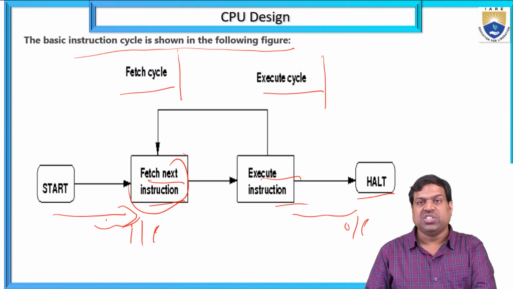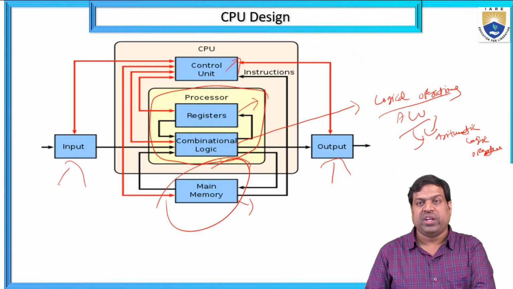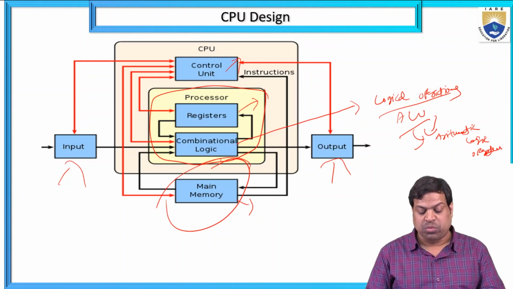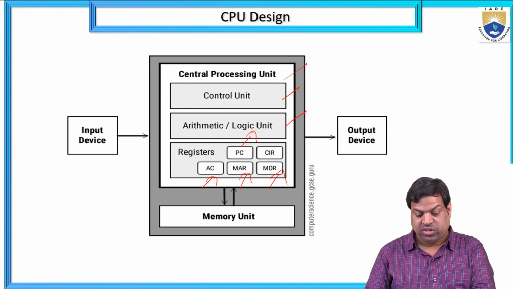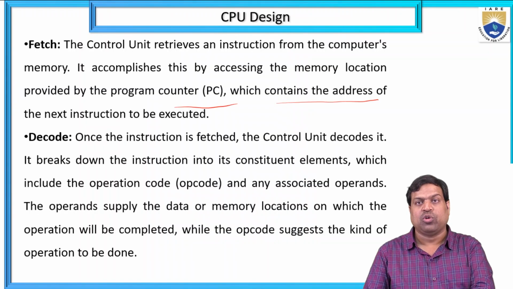And it is a fetching and execution. Fetching from input, executing to the output. So it is about the CPU and ALU. The CPU components are the control unit, processor, memory, main memory, input and output. The CPU has the control unit, arithmetic logic unit and registers. That means program counter, accumulator, memory address register, memory data register. It is completely the memory unit, input to output.